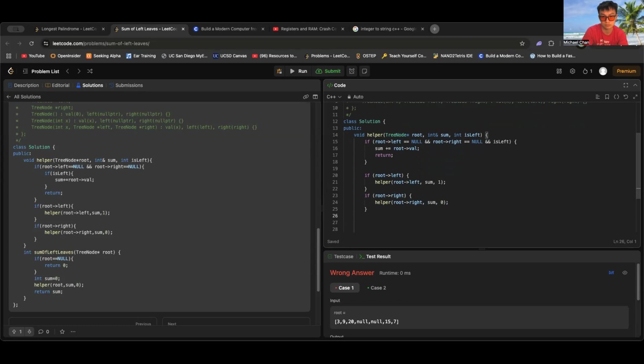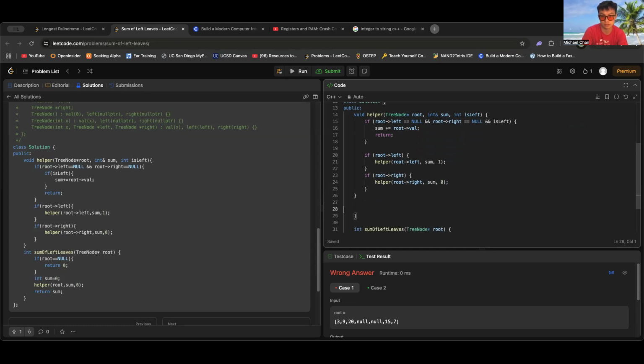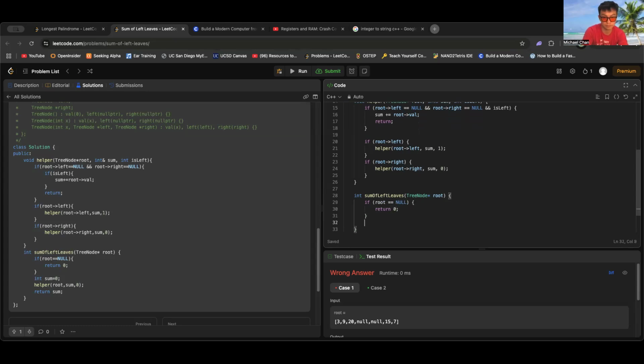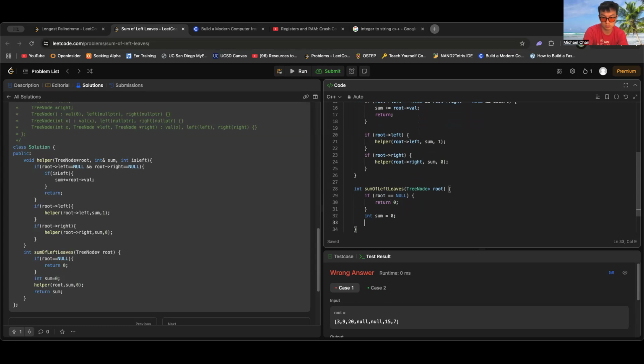Sure. That makes a lot of sense to me. And then what I want to do here is if root is null, then I want to return 0, right? And then I want to call helper root sum.